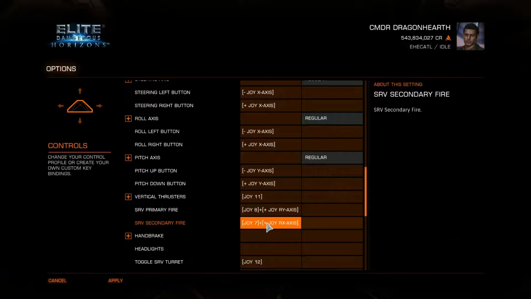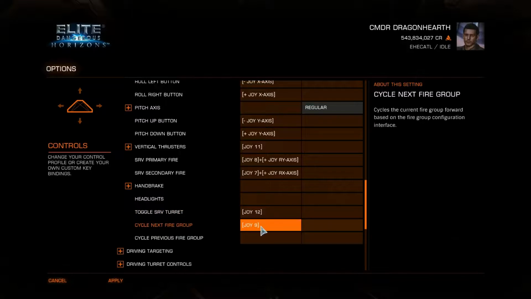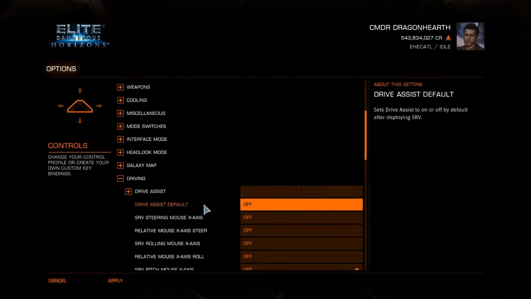Primary and secondary fire are the R2 and L2. And then toggle turrets, I think it is the joystick button, but I'm not sure about that. But you have to look for your fire. This is the same as the ship. That will be the share, and then the toggle I think is gonna be the PS4 button. Voila, that is for driving.